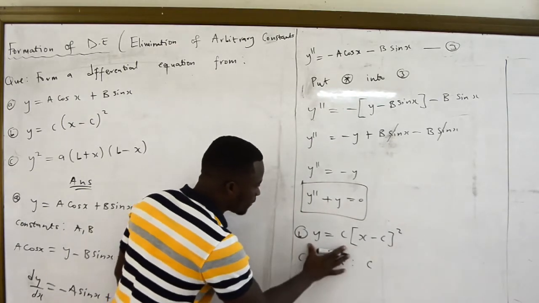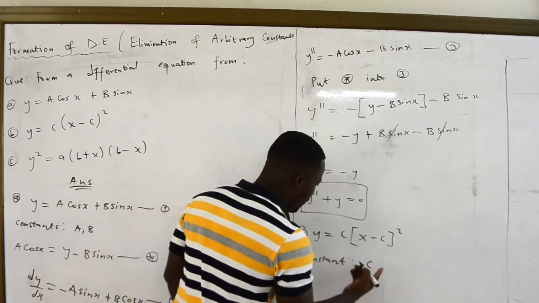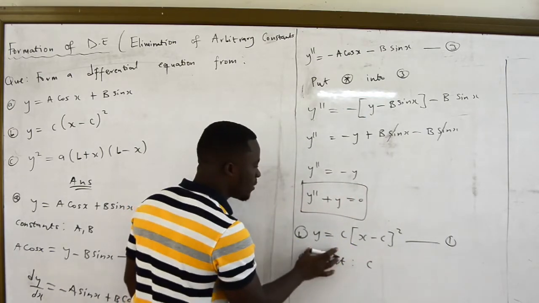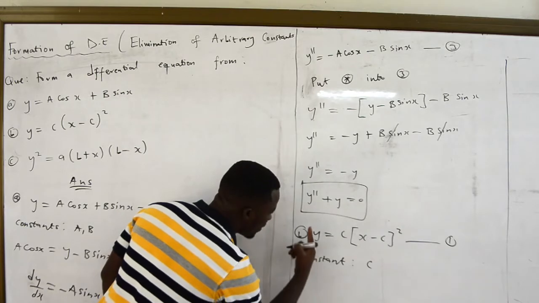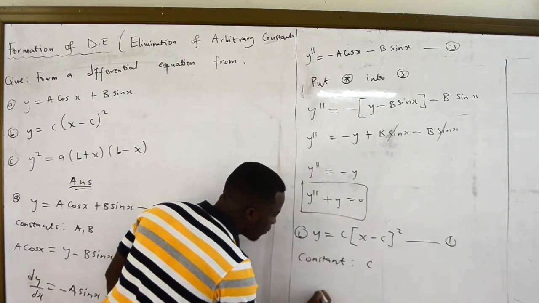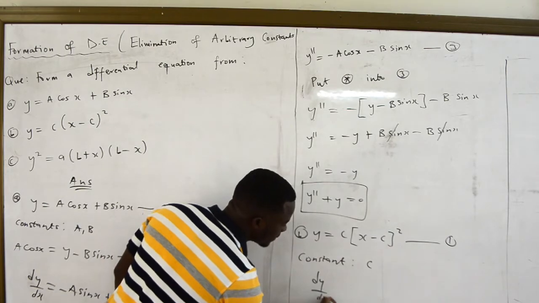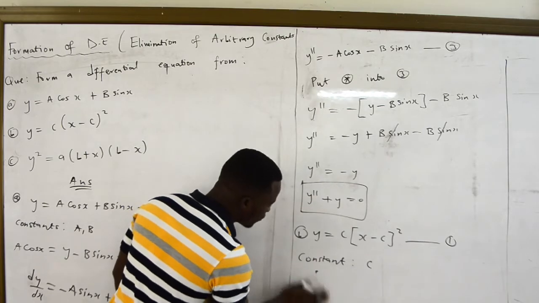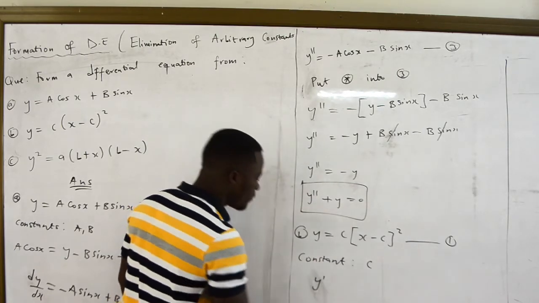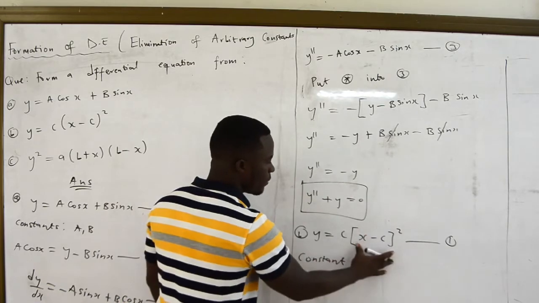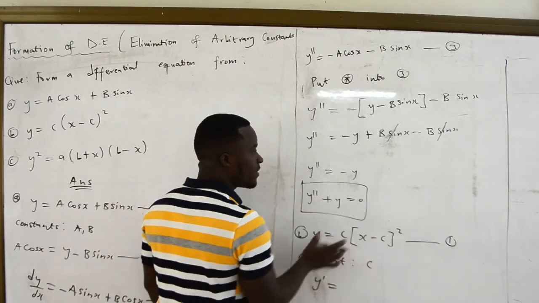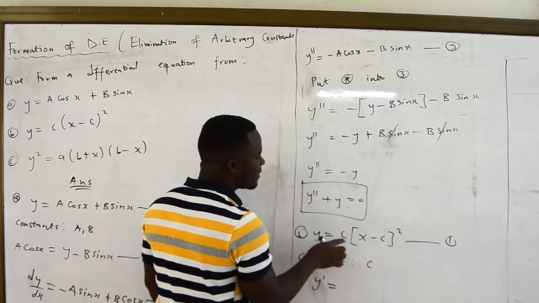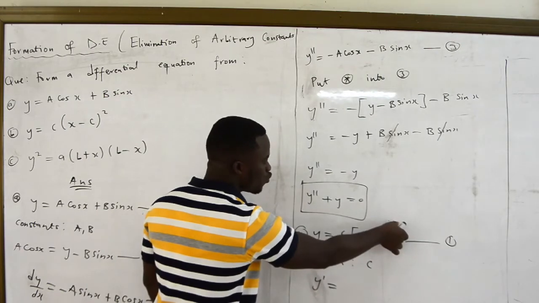Therefore, even before I differentiate, I'll call this original equation 1. Then I will differentiate equation 1 with respect to x. So when I differentiate y, I'll get dy/dx. Because dy/dx is the same as y prime, permit me to write my y prime is equal to, now you have to differentiate this one, power problem. When I want to differentiate this one with power, this c is acting as a constant. So this power 2 will come and multiply the derivative.